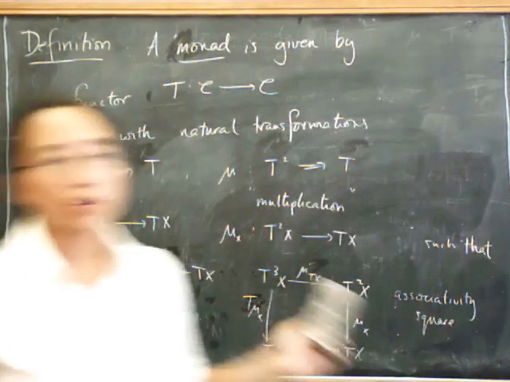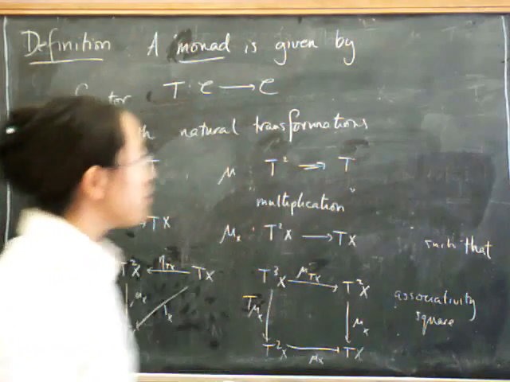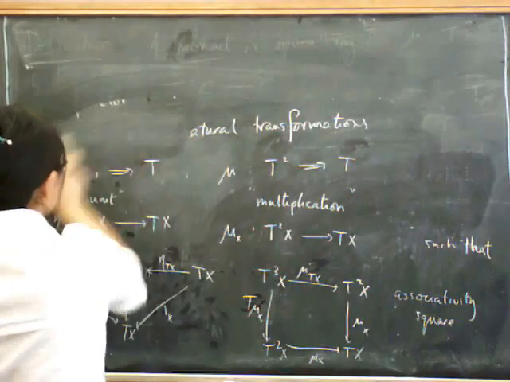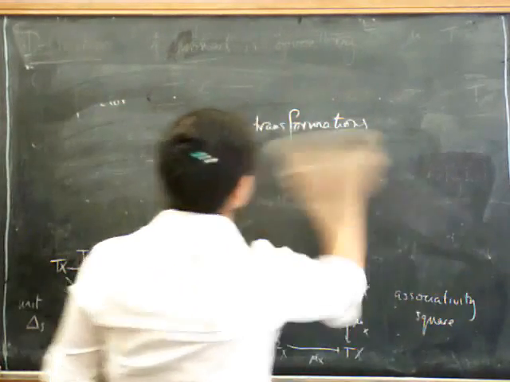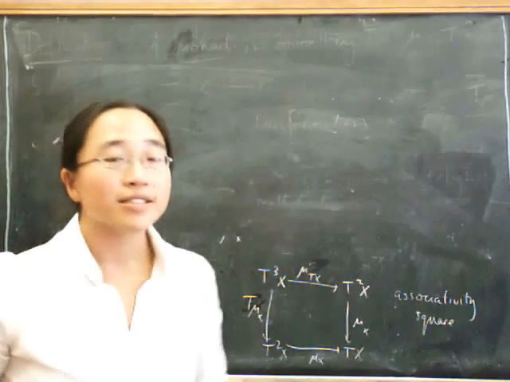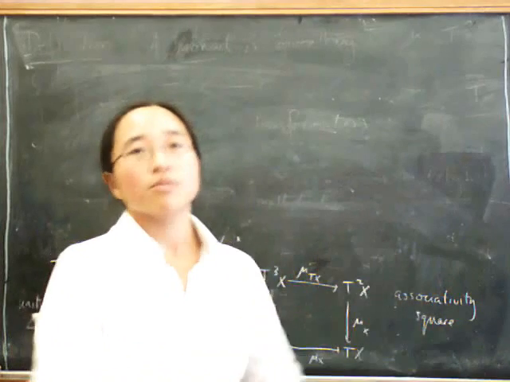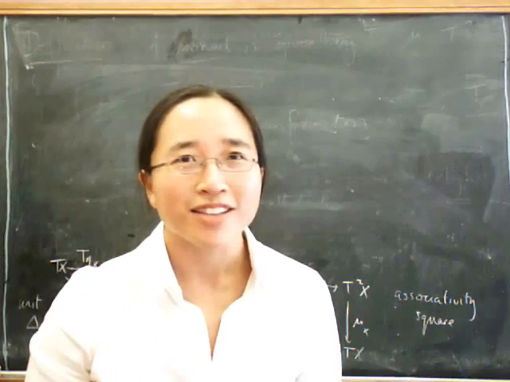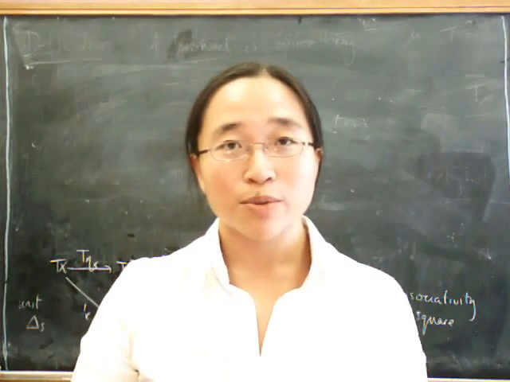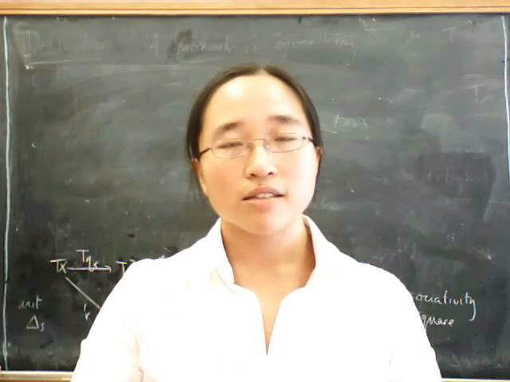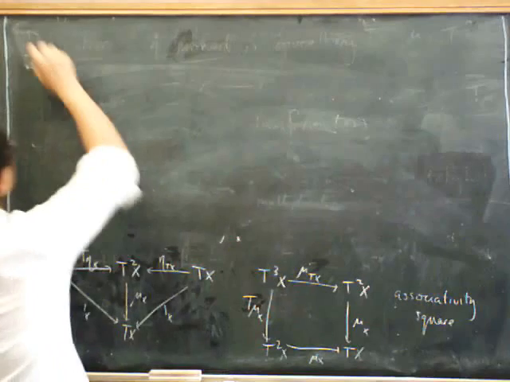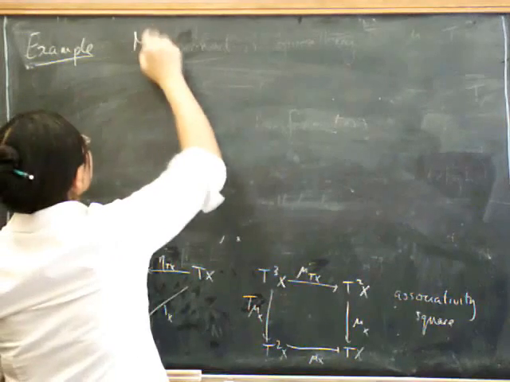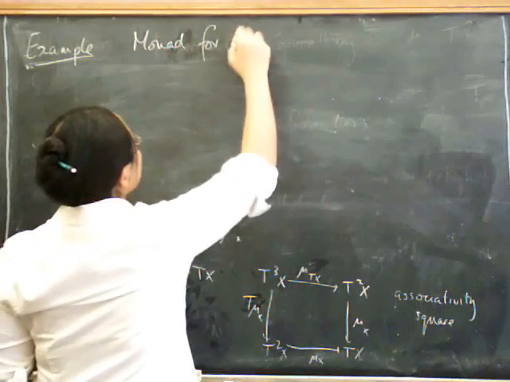So now, let's quickly have a look at one example, a key example of a monad, so that we can see what kind of thing happens here. Example, we probably won't have time to go into the full details now, but hopefully it could be some idea of how monads encapsulate the theory of something. So we'll take something nice and straightforward here, the theory of monoids. You usually think to yourself, well, what is a theory of monoids? Here are monoids. A monoid is a set equipped with a multiplication, satisfying unit and associativity laws. So let's try and express this as a monad. Example, the monad for monoids.